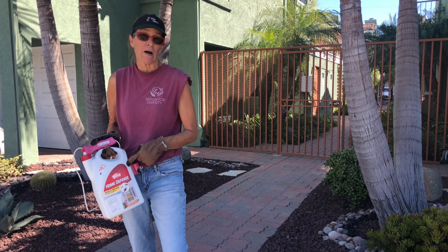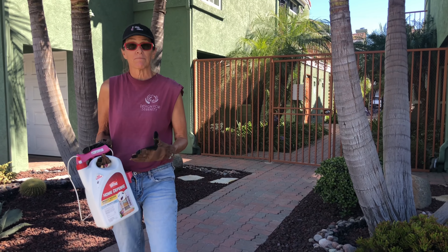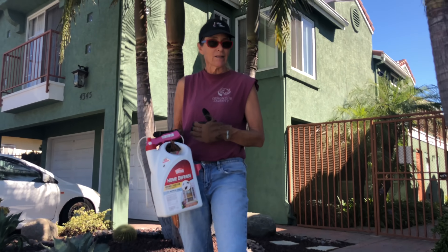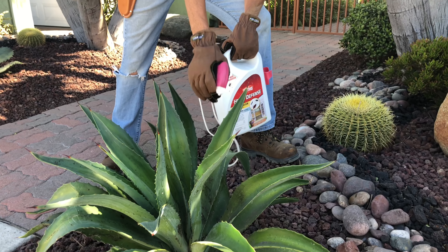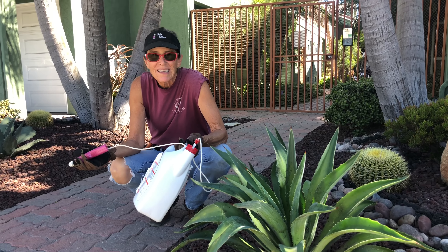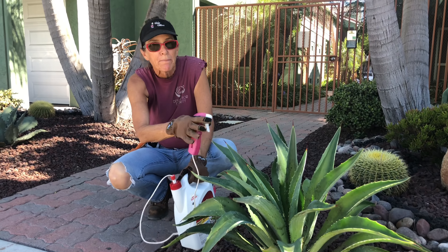And our finished product. I'm so happy with how this maintenance turned out. It did take a minute — I won't lie. The first one we did after a year, we were in and out of here very quickly. This one took a minute — it had been a couple of years, there was a lot of detritus. A lot of the rocks were also covered up by how the plants had grown. Look at how we expose the rocks and really focus on how the ribbons make this design. Don't forget your rock ribbons — it takes this from a 5 to a 10.